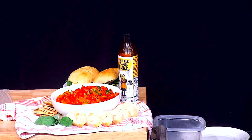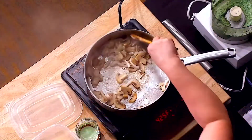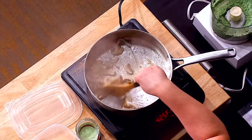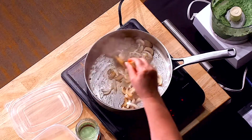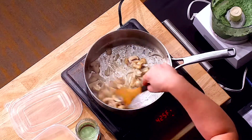Another question came in: does the plant-based fresh mozzarella melt? Yes, it does. A lot of them do not. They just kind of sit there when you try to melt them. But that brand melts beautifully. There are two different kinds. There's the traditional one, which is the one I have, and then she also has one that's smoky mozzarella.